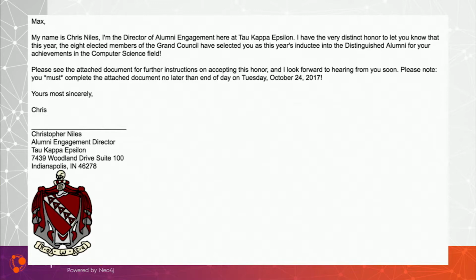So as you can probably guess, the document that we're going to have attached to this email is going to be a little malicious. And there are a lot of options as an attacker for what we can do. We could have it be literally a binary or an executable. We could have it be a script, like a bat file or a PS1 or something like that, or a Python script.